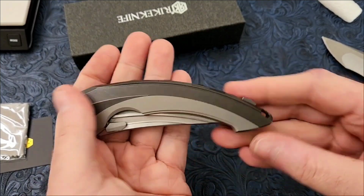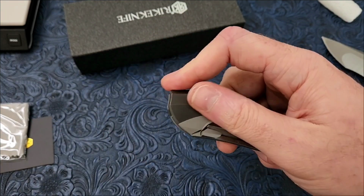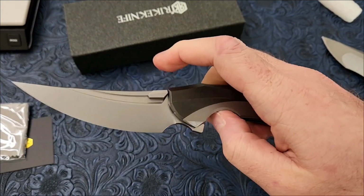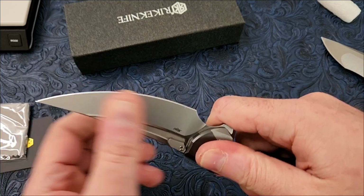And here she is. What a cool looking knife. We've got dark titanium on the outside, light titanium here. Let's give it a flip. Nope. There we go. There's the flip. Man, this thing is smooth. This is check your pivot smooth. Oh man, that is tight.